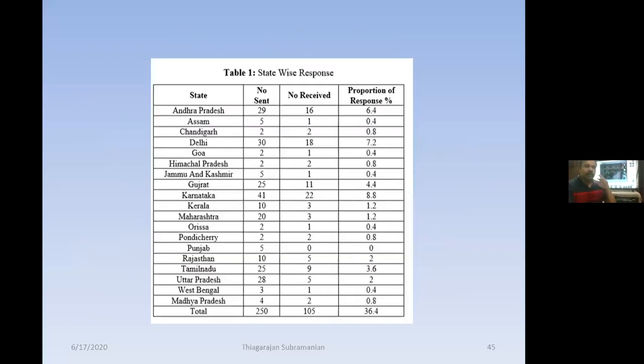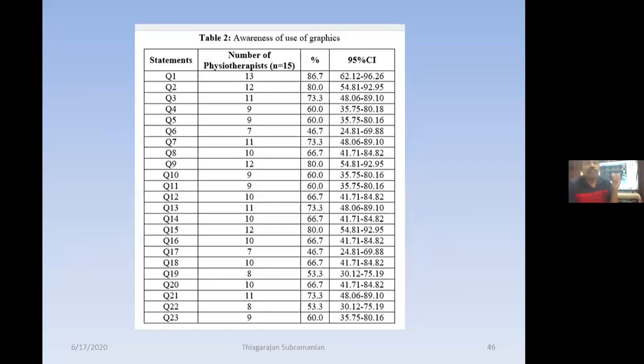Now I'm coming to the point again for the research area. All the research scholars, please be alert. This is a situation where they sent questionnaires and got state-wise responses. Look at here. The different states have given responses. After giving the questionnaire to 250 hospitals, the response was from only 105. These questions were answered by physiotherapists. Almost 23 questions were sent, and how many questions were answered? So these are the things as per this graphic.